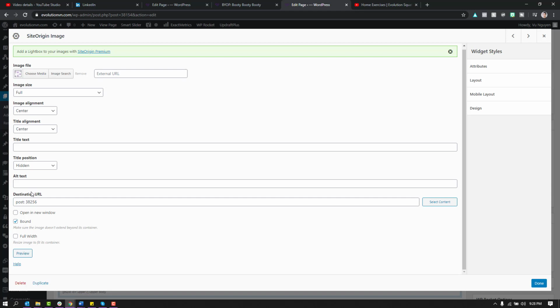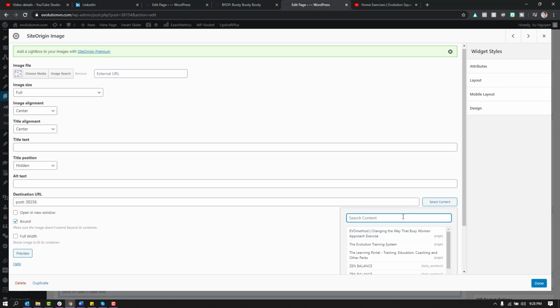The reason being is once you click on the image, it's going to redirect to the new workout that you just created. So in this case, you would click select content. If I had published, which I didn't, it would be the first one at the top. But if not, you can quickly search for it, and all you have to do is go booty, booty, booty. Obviously nothing pulls up because I didn't actually hit publish, but that's the idea.